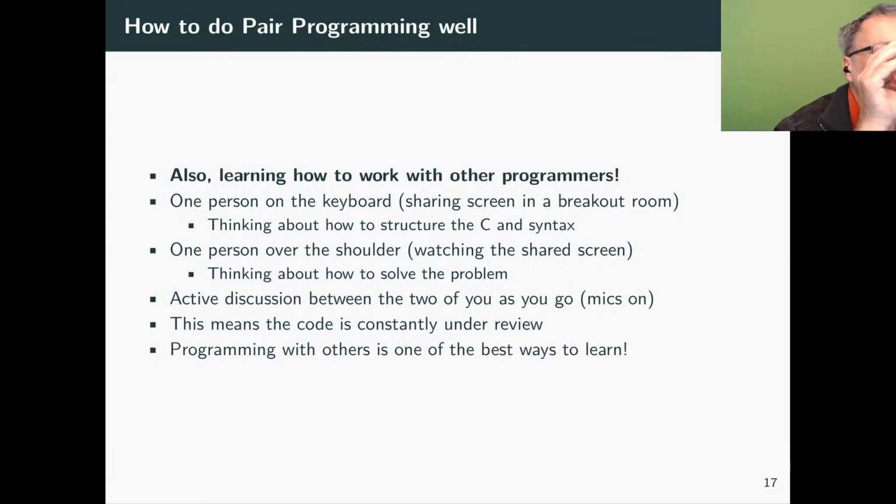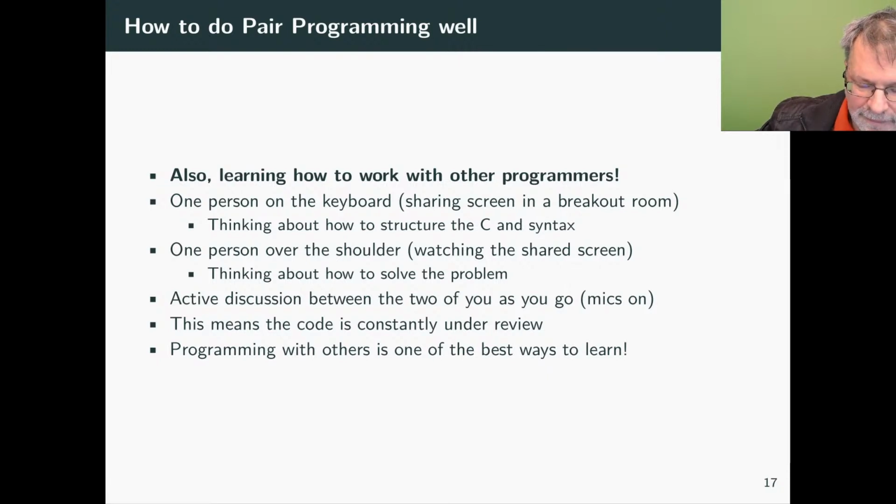The first one is a piece of advice we would give if you're pair programming, especially if you're submitting work that you are pair programming: it is vitally important that both of you have contributed to the code equally. So what we recommend is one person is the hands, the other person is the brain. The idea behind that is it shouldn't just be the person who's got the keyboard typing who is also doing the thinking. It should be the other person sitting next to them doing most of the thinking, and the person typing just occasionally says, oh, what about this? So it really should be that you're both working together.